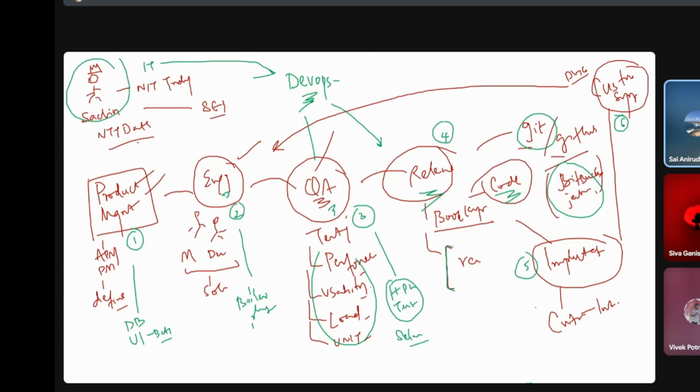The other team, implementation, who talks to customers, deploys the products manually by running installers. If the installation fails or is not working because of server compatibility, operating system compatibility, or hardware compatibility issues, the DevOps team comes into the picture, helps them out, completes the deployment, and onboards the customer on the product.